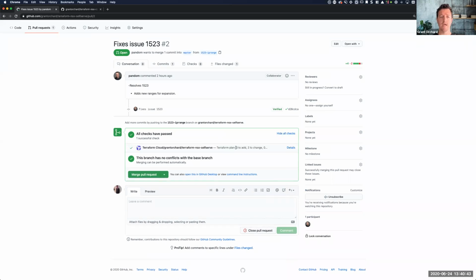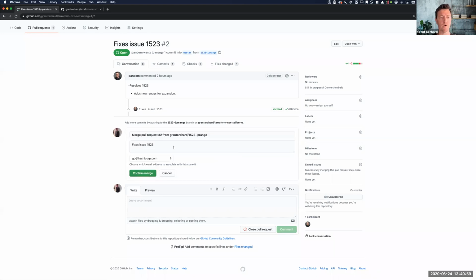So we can see here very simply, there's three things that he's adding, two things that he's actually gonna change as part of this. If I wanted to click on the details, that would actually change my context down into Terraform Cloud and show me what that speculative plan looks like. Instead, what I'm going to do is merge this pull request. All right. Berkey's change, I'll just put in here as my detail. Comment, confirm merge.